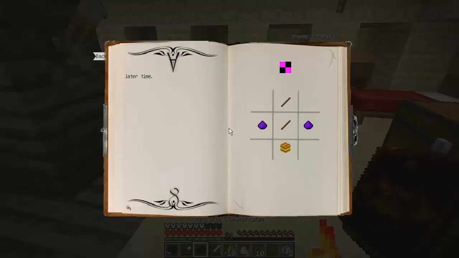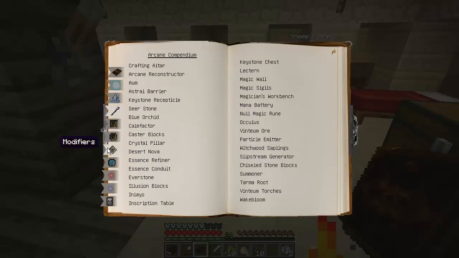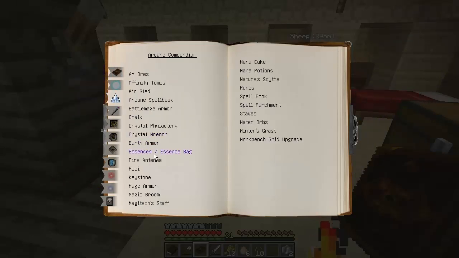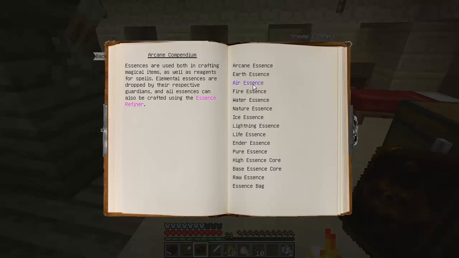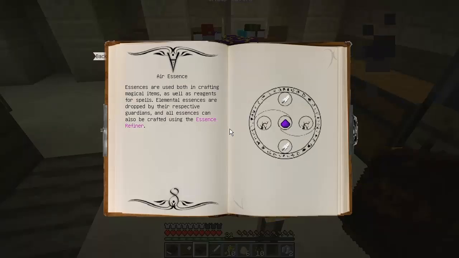That's because I'm going to need to use the thing I'm going to need to use. Where is it? I know it's in here somewhere. Essences. There it is. Right. Air essence. It was air essence, wasn't it? Let me just have a look.